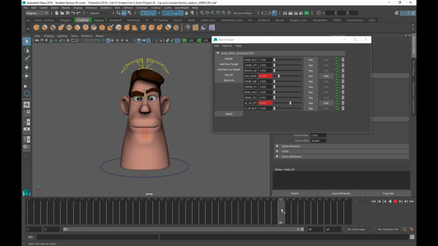He's going to go straight from reaching that position back to his normal pose. So there's no hold, and I'm going to show you that because this is something that a lot of people do. They don't realize they're doing it. Okay, so from 30 to 38, he goes from this all the way up to this. And then I'm going to immediately keyframe it back down to its normal position. So I'm going to do that over 5 frames. So I'm going to go to 45.